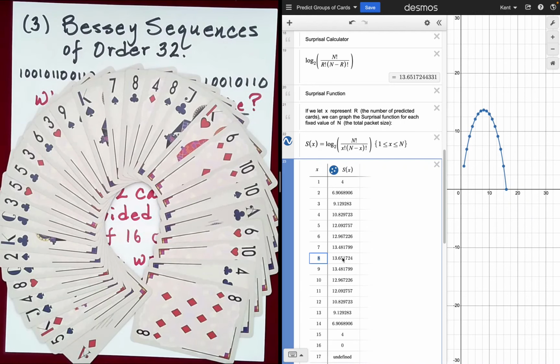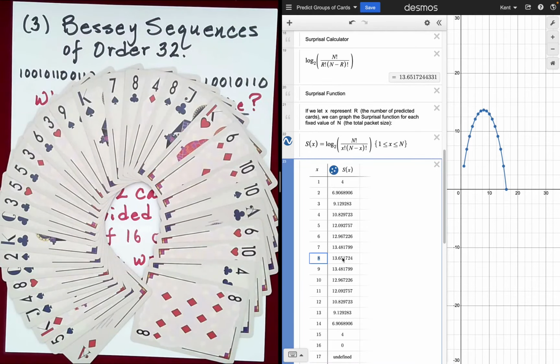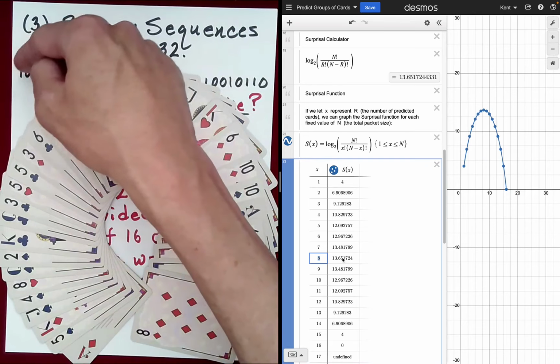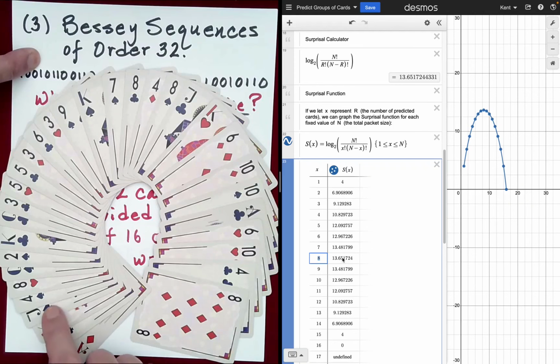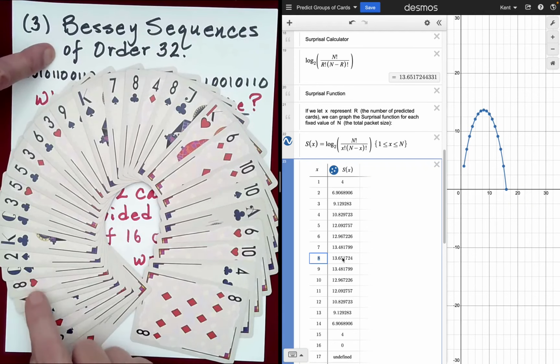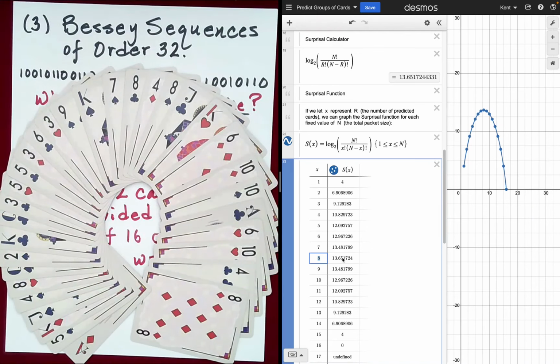Okay. So with our Bessey structure of order 32 up above, a person would, and we can just start here. We have a 1, 0, 0, 1. So this is viewed as a 1. So this would go into like a one grouping. And that grouping would consist of this card, okay, and now you skip over here, skip those two, and then pick up the Jack of Spades, skip this one, and then pick up the next two consecutive, skip the next two, and pick up the next, and so forth, okay? So that will give you your special grouping at the end.